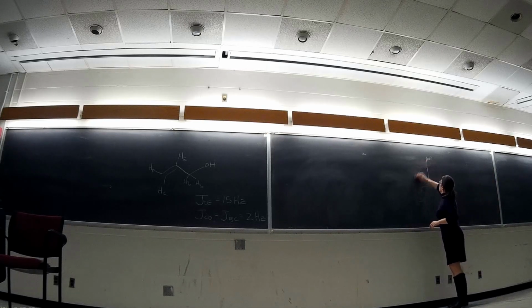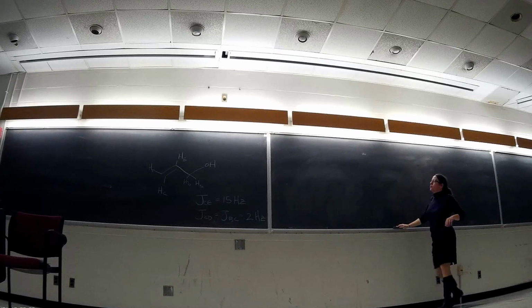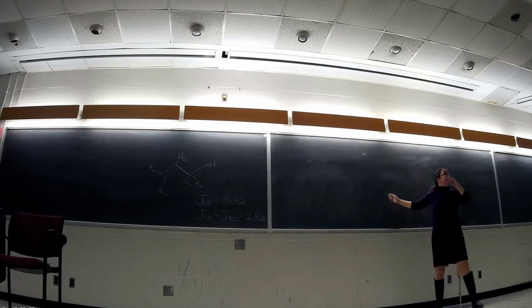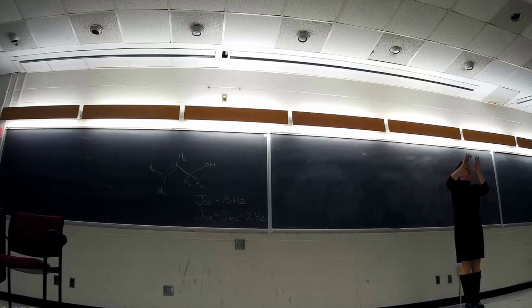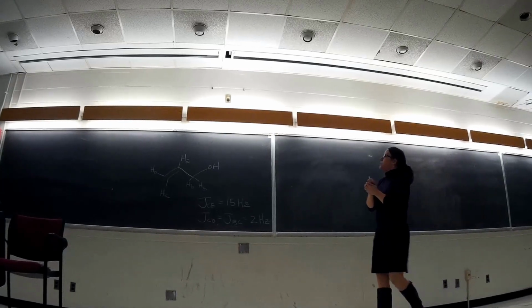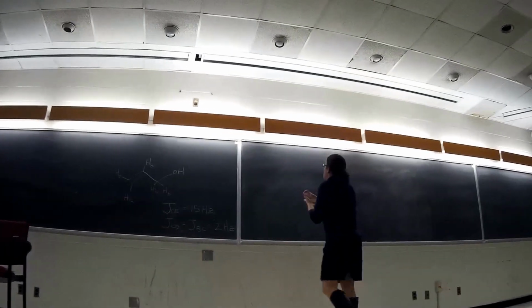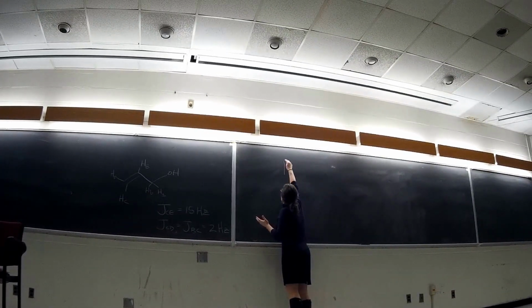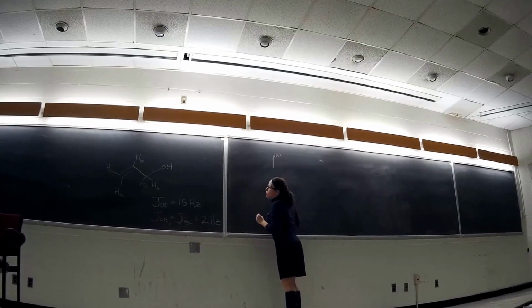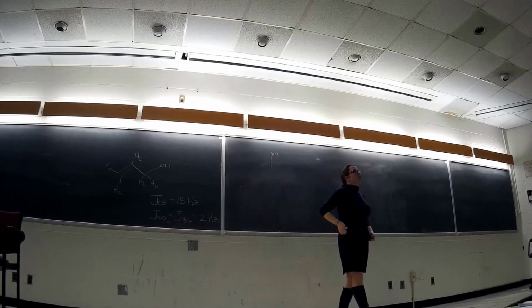Okay, here we go. So I'm going to do the splitting tree, and I'm going to track the area like I did here. I'm going to track the area in parentheses, the area under the curve, the integration of the curve, as we go through. So HC would start as a singlet, and we'll go with 120 again. I don't know if that's a really good number to start with, but we're going with it.